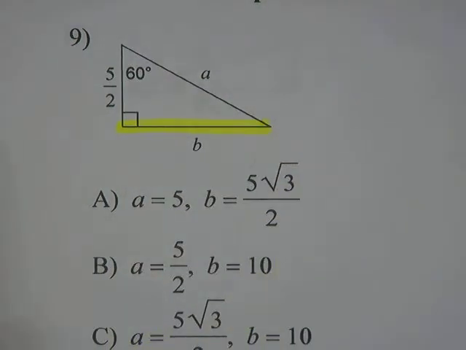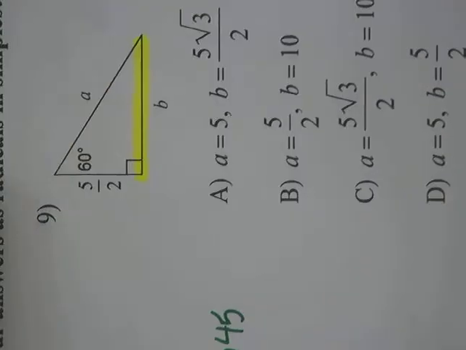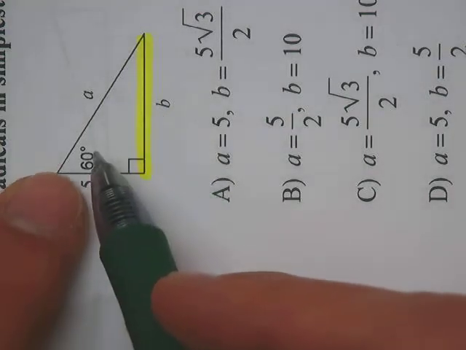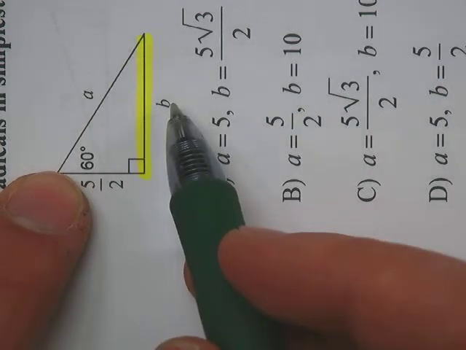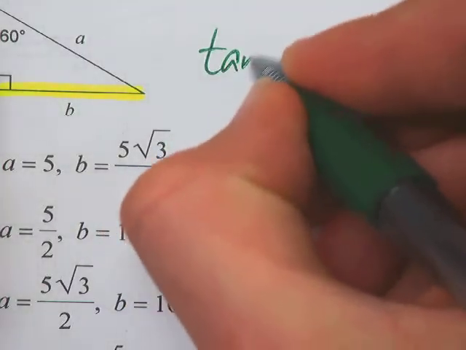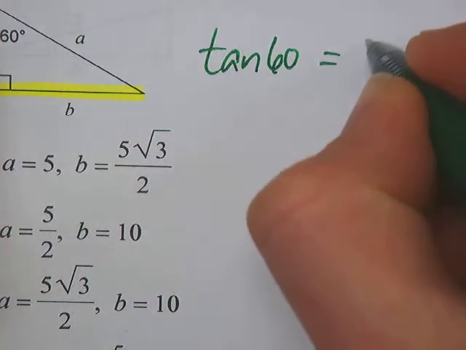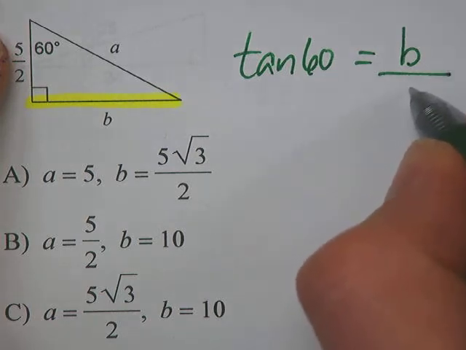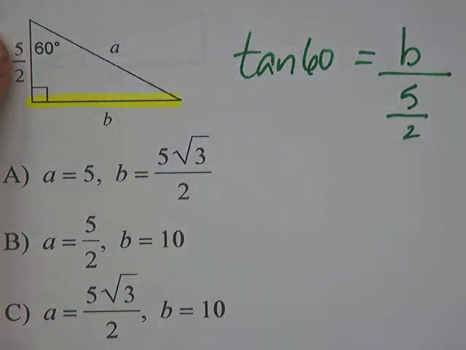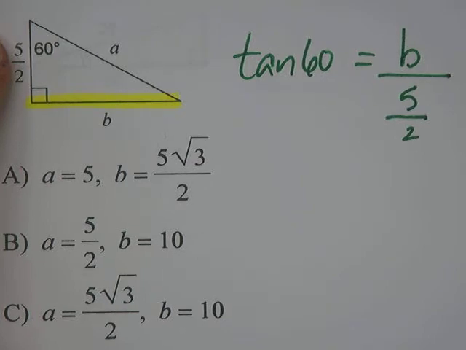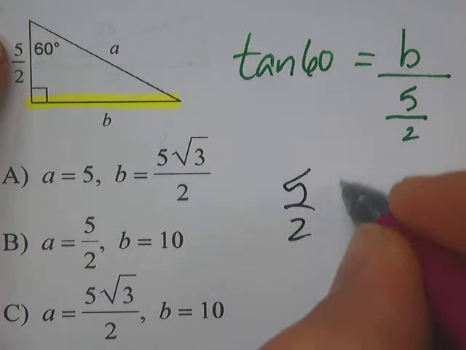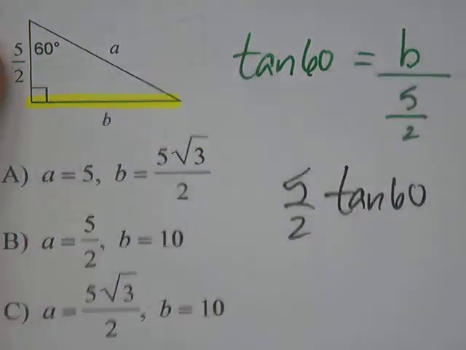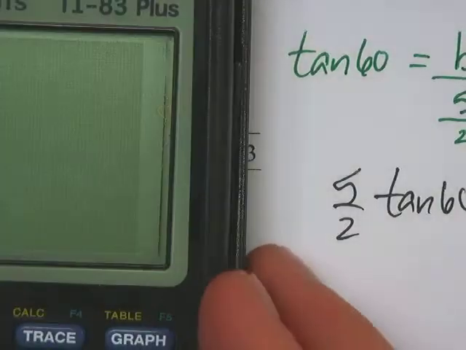This one. Again, I'm going to use trig to find these missing sides. So let's try to find B right here. This is the side I'm going to try to find first. So I'm going to use this angle, 60. Maybe this helps, maybe rotating it. So I'm going to use tangent, opposite over adjacent. Don't be freaked out that there's a fraction there. Equals opposite, that's a B, not a 6, over adjacent.